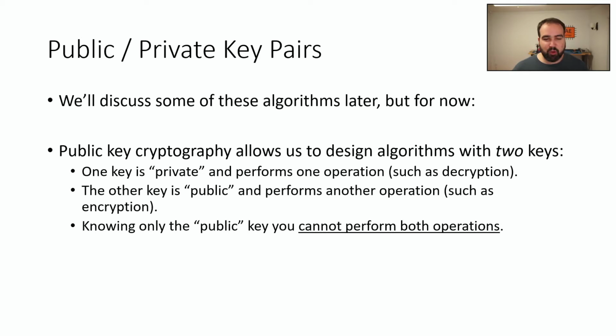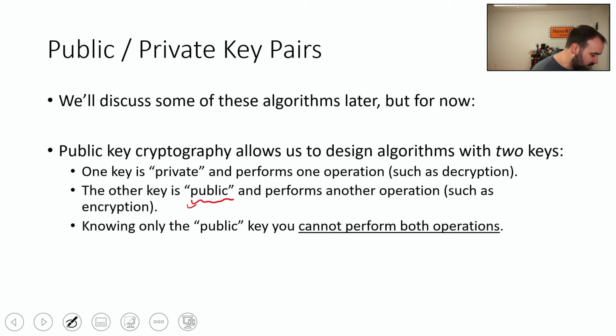So we'll discuss more about how these public-private key systems actually work, but basically the bare minimum to understand is there's this form of cryptography where we have two keys. So we have one system. We have a private key that's only possible to perform some operations like decrypting. And the private key in this case could perform the other one, but isn't needed for it. The other key, the important part, is there's a public key that is only possible to perform one operation, right?